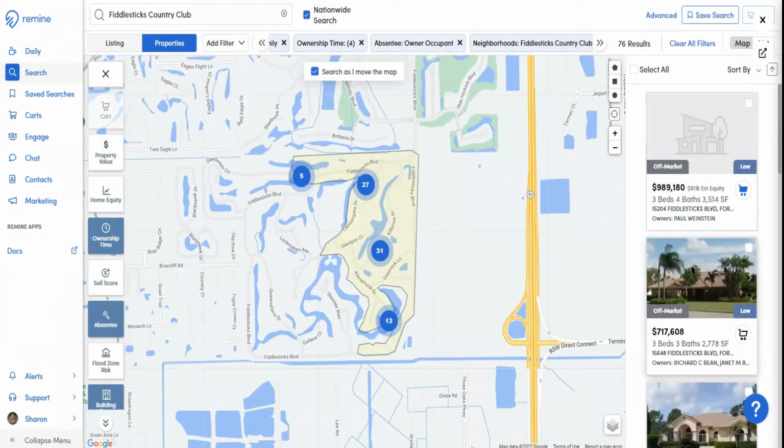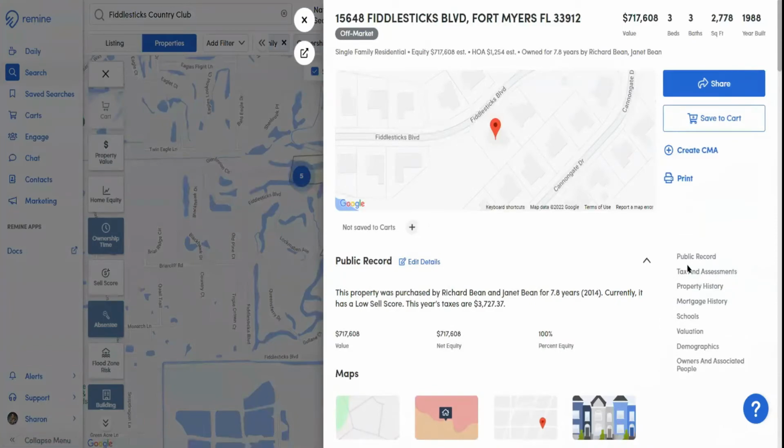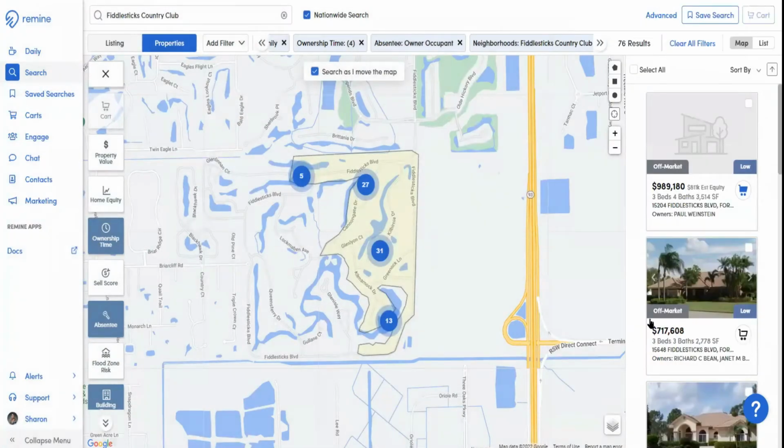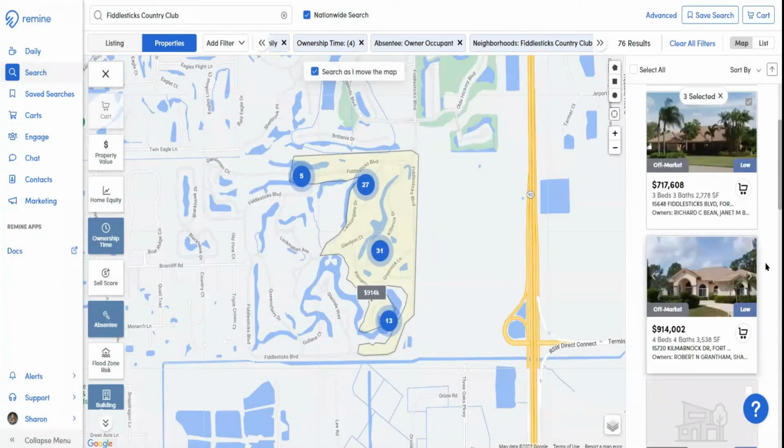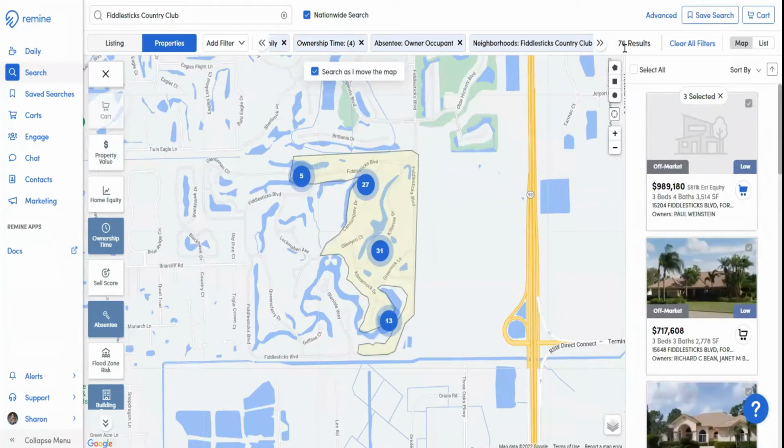Now you can click on these cards and select individually which ones of these you want to send your mailer to. To do that, you just click here in the top right hand corner of these boxes, right? That's how you can select them. So you can go through them and select them one at a time. Or if you just want to go ahead and market to all 76 properties, you've got select all right here. So I can click select all, and that's going to include all 76 properties.